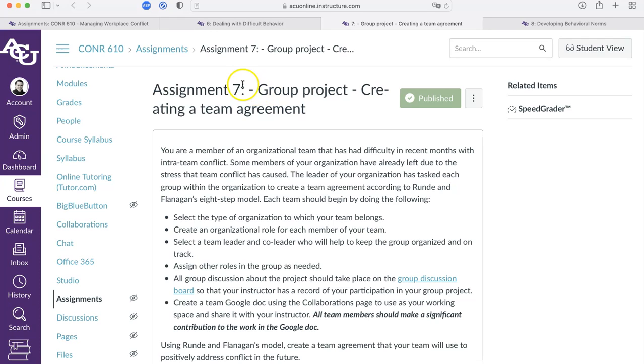So you're being asked to do a number of things. There are these 4 tasks here that are all supposed to take place through discussion on the group discussion board created specifically for your group. And then coming out of that, you're asked to make a Google Doc that you use to collaborate and create a shared document, a document that is a collective creation, and you will ultimately be having your instructor look at.